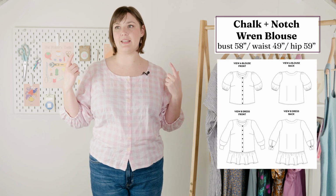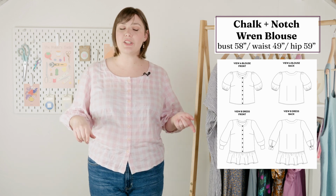And the top, so this is the Chalk and Notch Wren blouse, and I made it according to my size last year, so this is an 18, whereas now I'm kind of between a 14 and a 16. I feel like it's an acceptable fit, but if I were gonna make more in the future, I would, well, I already have actually. I made one in February and I absolutely love it. So that one I sized down, and then I might even size down another size in the shoulders because it's quite big here. So this one has an oversized vibe, which I think works, but I'm just not sure if I have anything in my wardrobe that is going to make this top work the way that I want it to, largely because of the print.